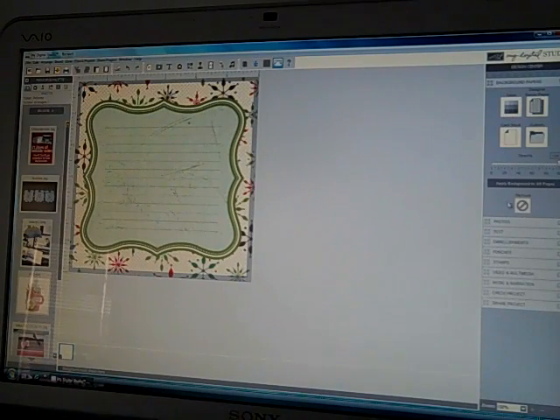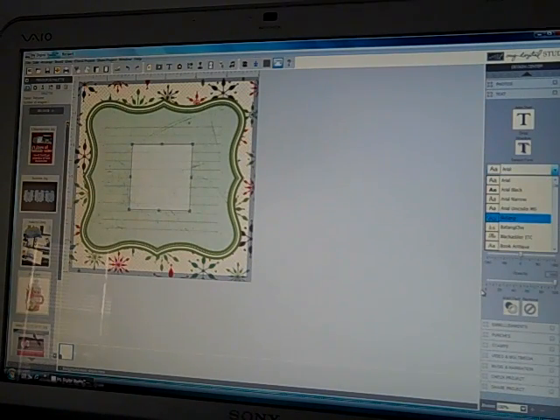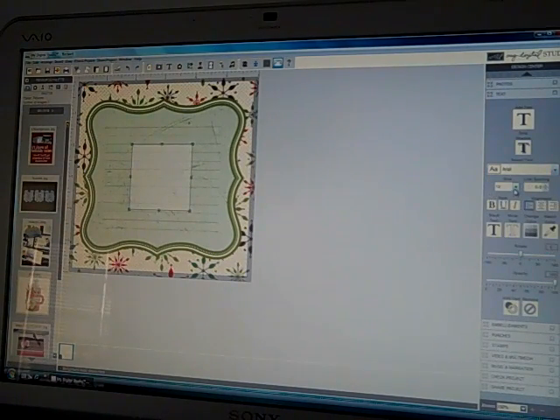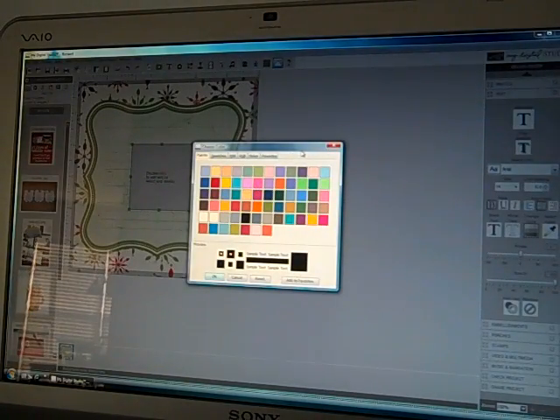Next, I want to go in and add some text. So I'm going to select my text, and this will allow you to basically use any font that you have on your computer currently. The program will pick up all the fonts that you have. I'm going to make mine a size 14. I want to bold it. The first thing I want to do is align it. If you're familiar with any kind of word processing program, you'll see that this is pretty easy.